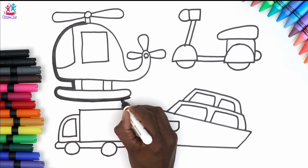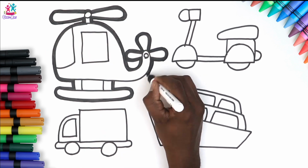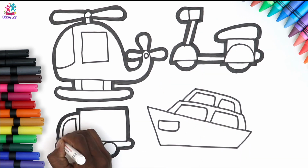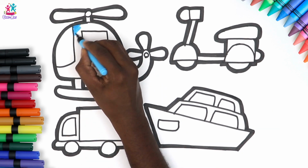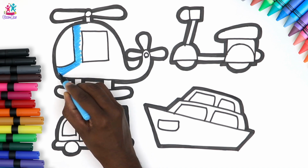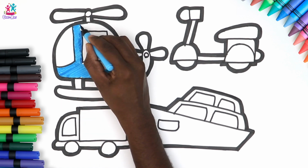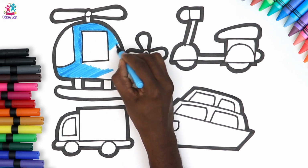Let's start shading round the border of each of these vehicles now. A nice strong thick black outline will make those colours stand out fantastically well. Lovely, starting with the helicopter, we're doing blue. We're using felt tip pens, but you could use paint if you like. Even put some glitter on it, even pencil if you prefer. What's your favourite thing to use?